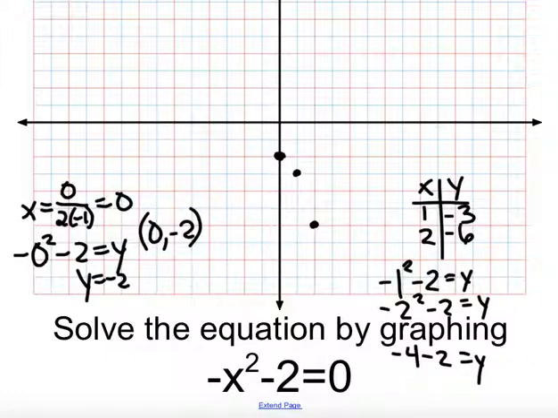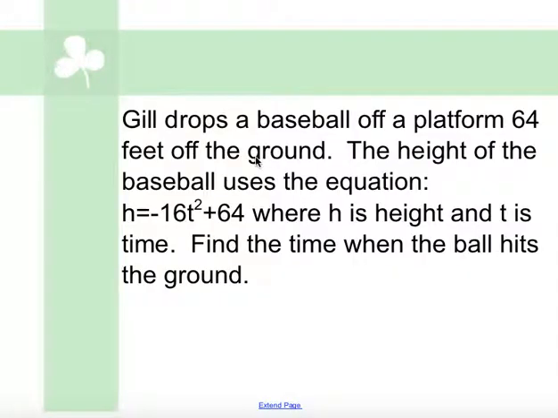And since my y-axis is my axis of symmetry, I can flip them over that axis and get the reflection. So here is my graph. And we can see, where are the x-intercepts? Well, there are none, so we don't have any real number solutions. I can say there are no solutions in this case, even though, yes, we can graph it, there are no real number solutions. All right, I'm going to show you one more, but in this case, we're going to actually solve a word problem with this type of work.